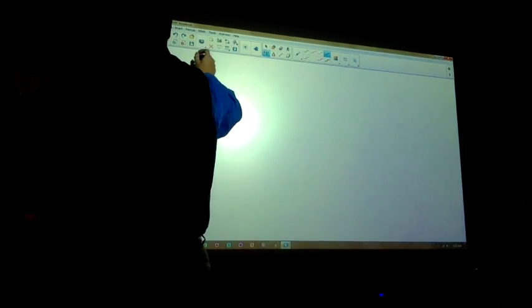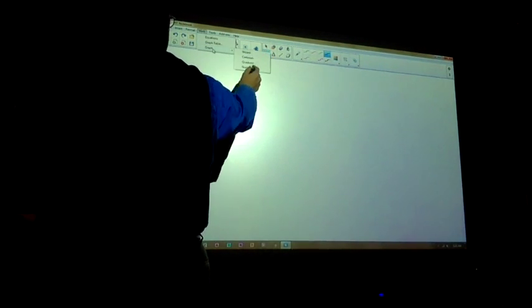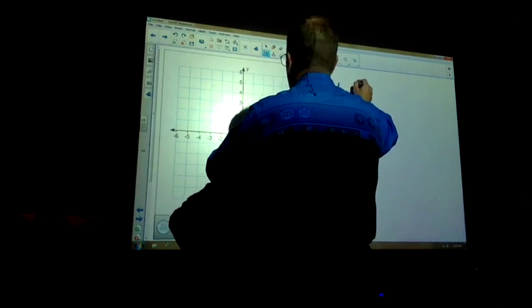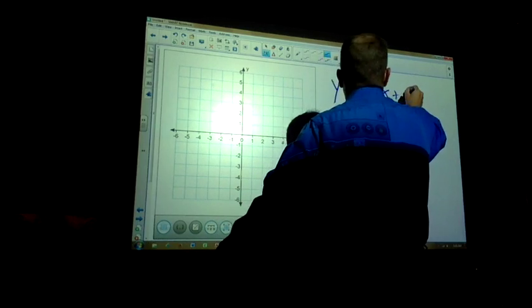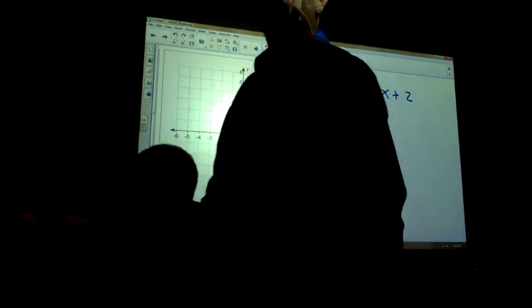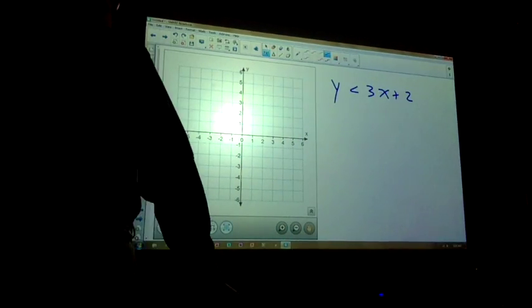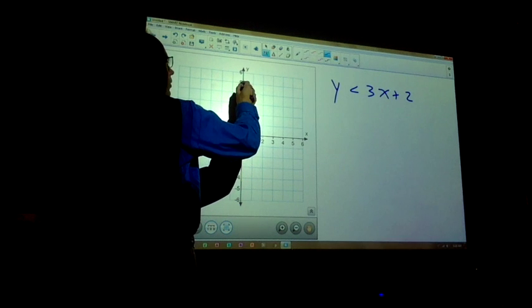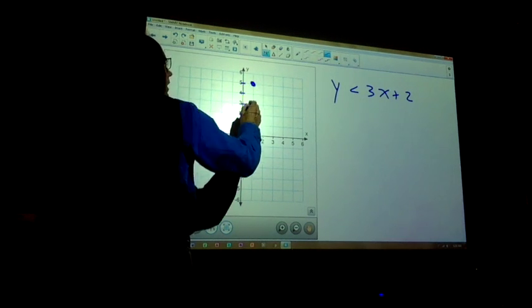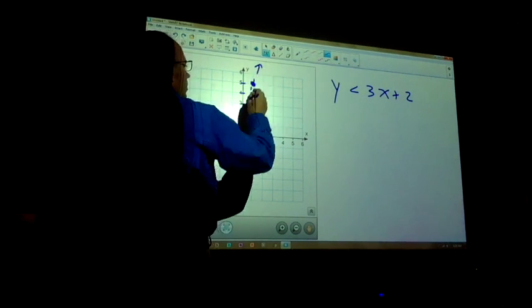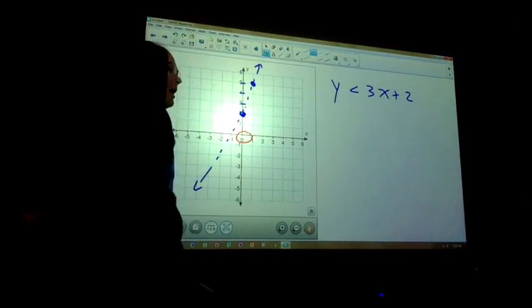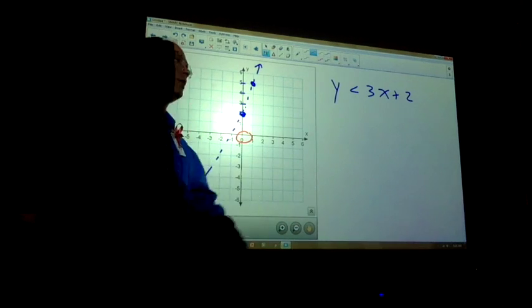Number 13. Okay, math, graph, Cartesian. y is less than 3x plus 2. I know it's a dotted line. Agree? It has a y-intercept of 2. Has a slope of what? 3 over 1. So from here I'm going to go up 1, 2, 3 over 1. And I'm going to do a dotted line. Does 0, 0 work as a test point? Yes. Yeah, it's definitely on this portion of the graph.